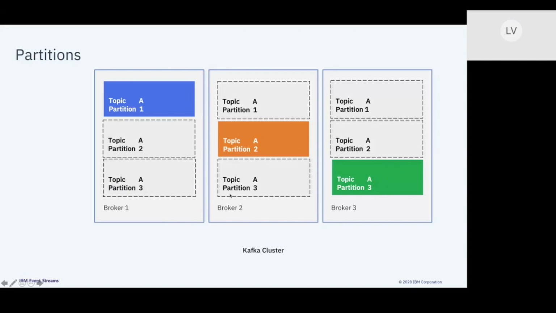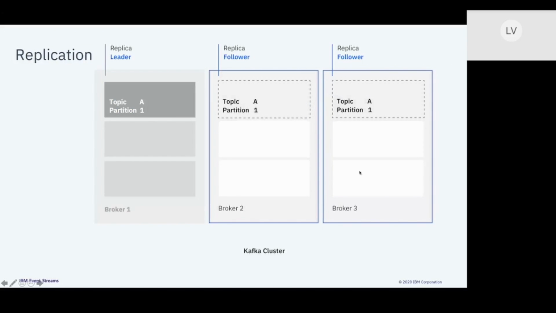So now let's imagine that you still have a leader and 2 followers. If the leader is offline, then a new leader will be elected. And in this case, that will be the first replica in broker 2. Then the application will get access to this one, and the system will continue to interact and exchange data with the new leader, until the first broker comes back up again.